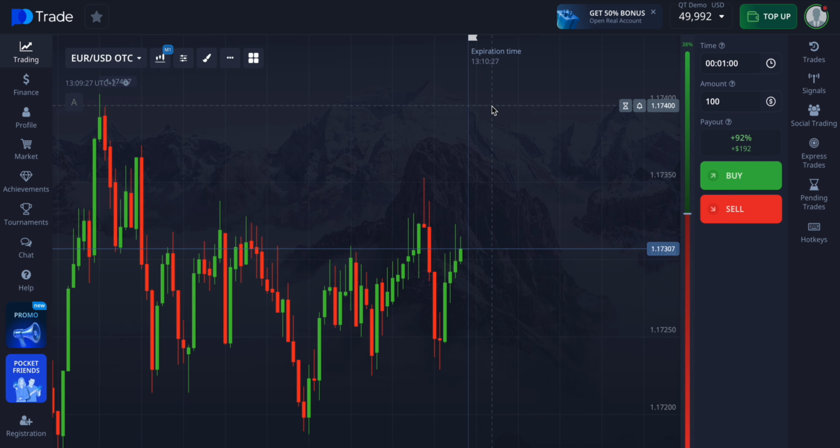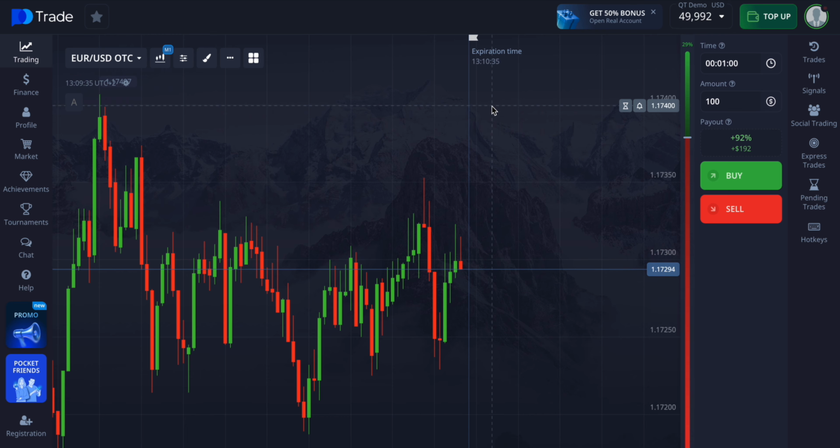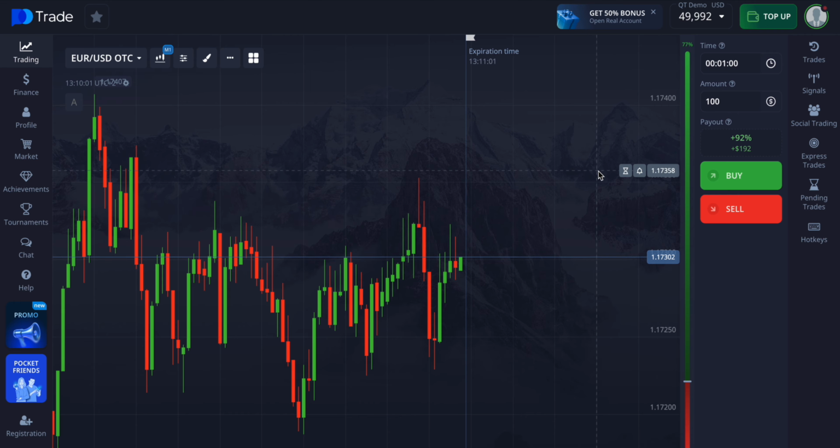Now, let's get to tip number 4, which is to manage risk properly. Guys, even if you have a strategy that is proven to be profitable over the long term, if you don't have a clear risk management plan, which is quite simple and straightforward, you will lose, okay? And by simple, I mean myself, I won't ever risk more than 2% of my account. So if, for example, my account is 50K, I won't risk more than 1K or $1,000 on one single trade, okay? Because at the end of the day, again, this is a game of probabilities.